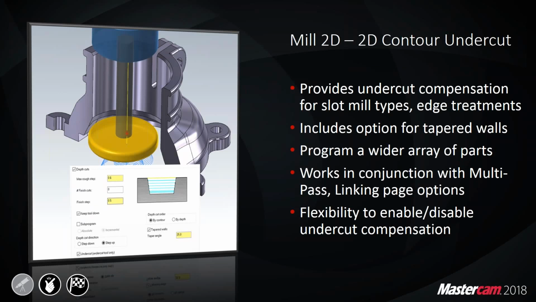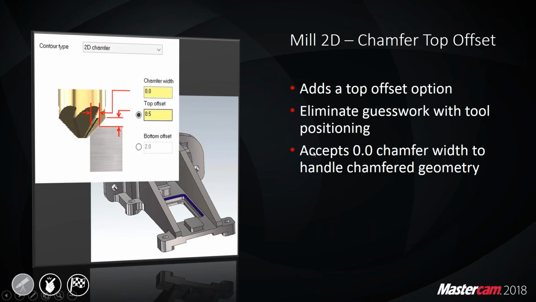So that's all I had on the taper example. And then the last one I have for 2D here is chamfer. Anyone that started to use 2018, you'll notice that these chamfer boxes have slightly different names. If you were programming directly off of a solid model, like the example I'll show here in a second, it was really hard to program the chamfer exactly the way you'd want it off the solid, because it wouldn't allow you a chamfer width of 0. You would have to put, say, 1/10 in there.